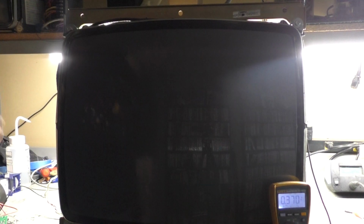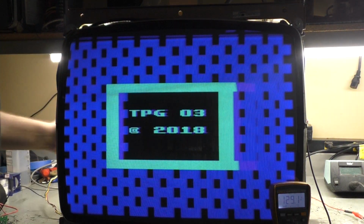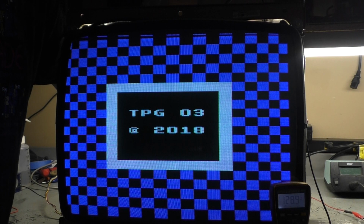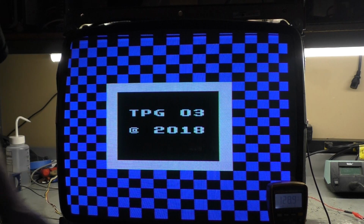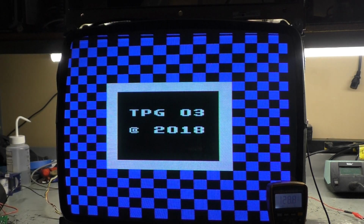TPG on. Here we go. No problem. You can even see contrast is too high. Turn it down to right there. Yeah, there you have it. Where are we at? 128.9, so B plus is supposed to be 130 on the 25 inch, but it usually hovers around 129. So 128.8 is fine.